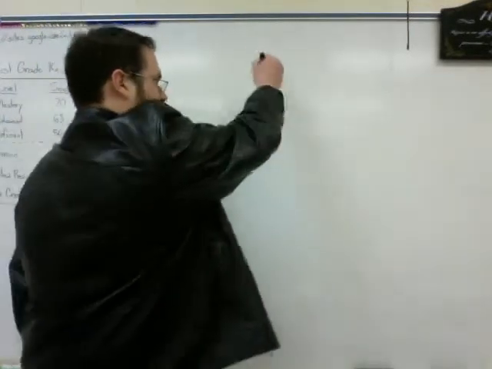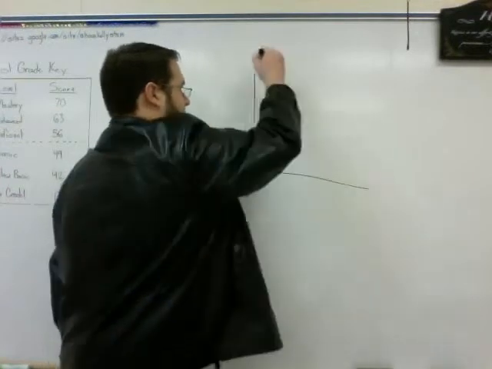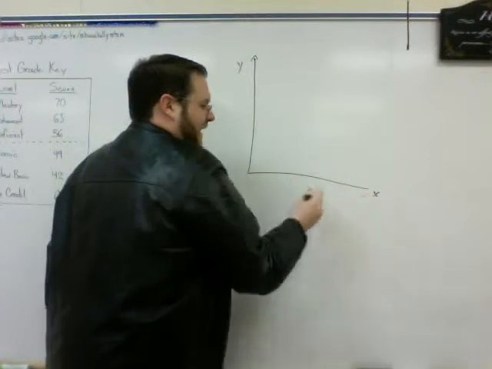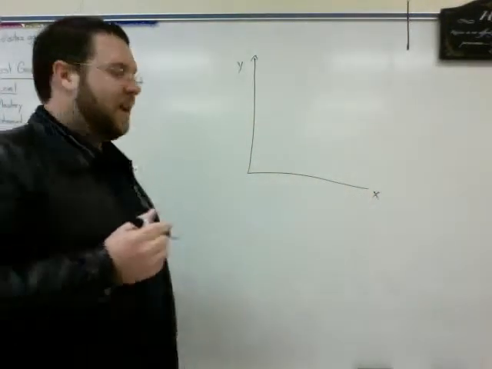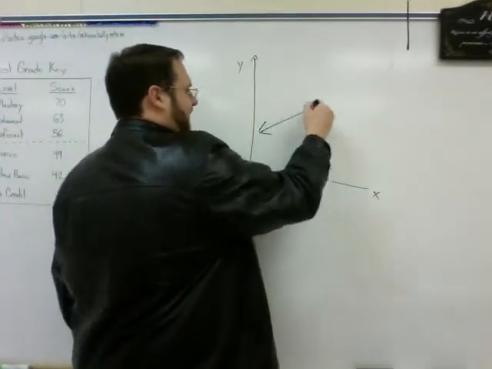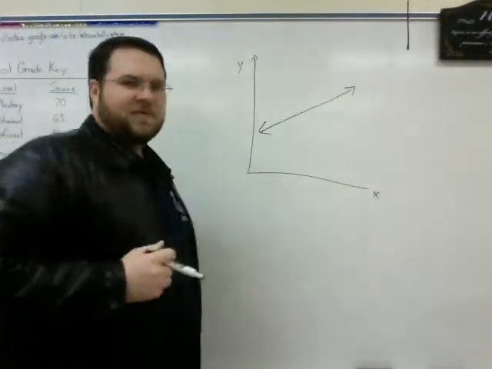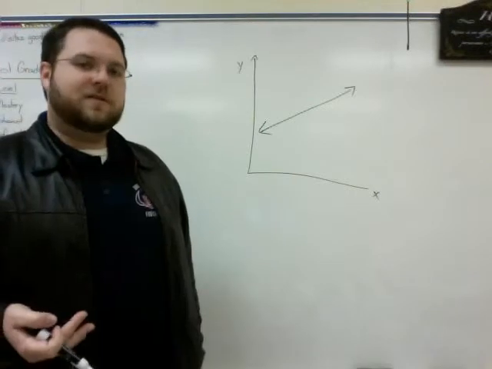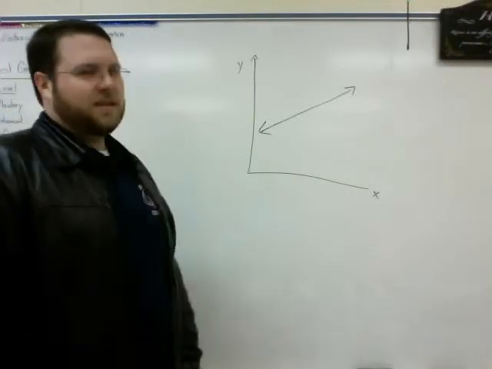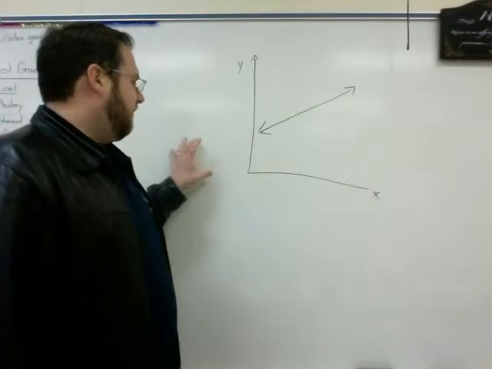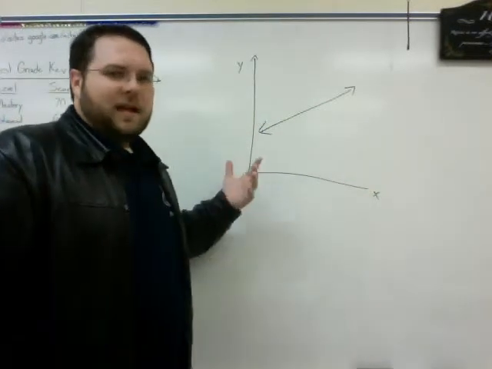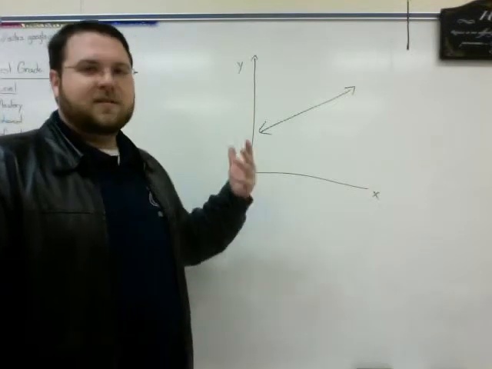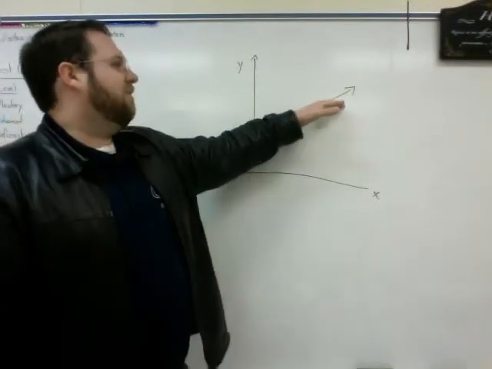So I'm going to draw our axes. This would be the y-axis, up and down, and the x-axis left to right. And if I have a line on this, let's say a line that looks like that, the slope of that line is really just how steep it is. The more steep it is, the greater the slope. And by steep, you can think of it, if this was a hill, and you always start from the left and go right, how difficult would it be to walk up this hill? The more difficult it is, the greater the slope. So this would be kind of an in-between slope.